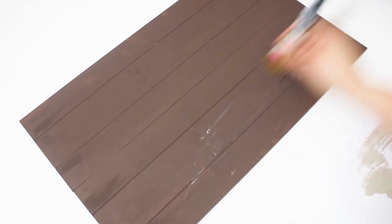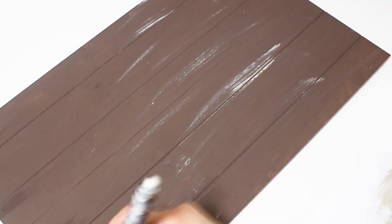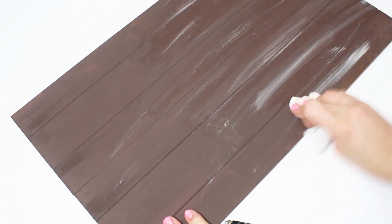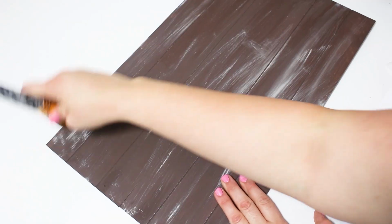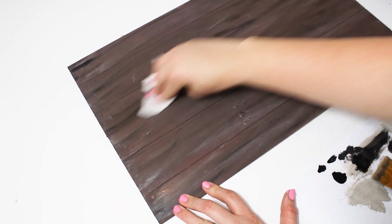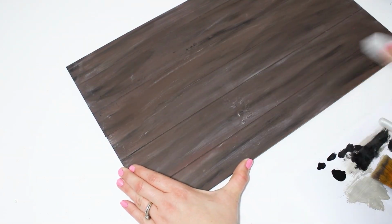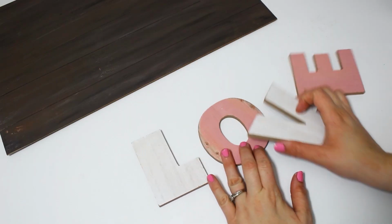I love to distress signs. Obviously that's nothing new. If you've been with me any at all, you know that I distress everything. But this is a technique that I don't use very often, but I think it is so pretty. I just use baby wipes, which you could use a damp cloth, but I love to just apply paint on there and then using the wet cloth or baby wipe, just kind of blend it in and give everything more of a softer feel. I think it is just beautiful and looks like real weathered wood.